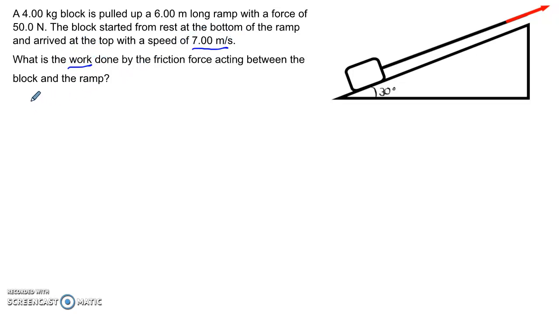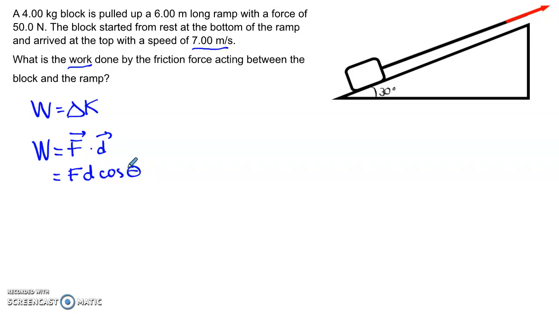So in the end, we will need to use the fact that the work is equal to the change in kinetic energy. It's called the work energy theorem. We will be using this towards the end of the problem. The rest will all be about the work calculated for a constant force. And in that case, we know that the work is just equal to the scalar product between the force and the displacement done by the object, which can be rewritten as just the magnitude of the force times the magnitude of the displacement times the cosine of the angle between the two.